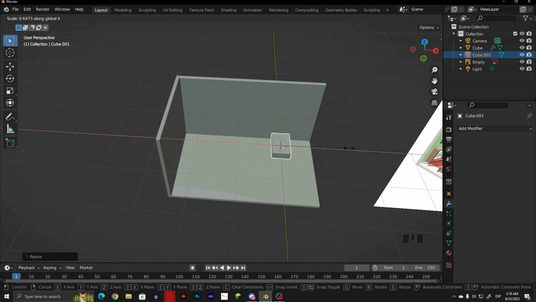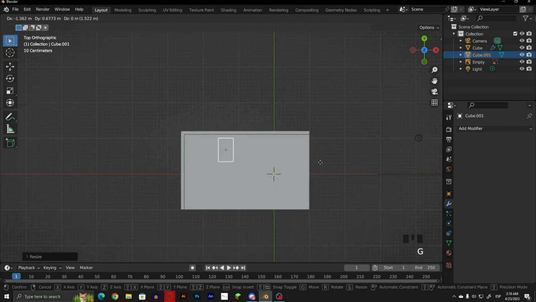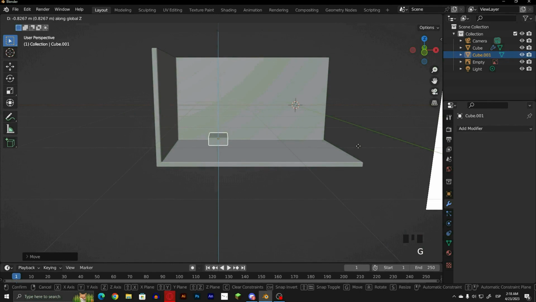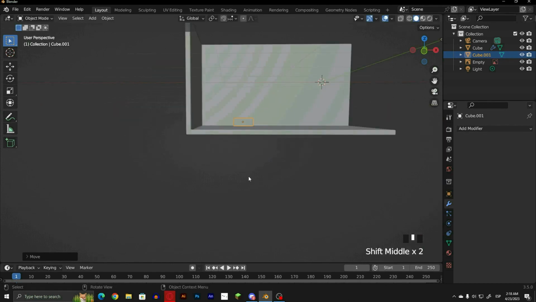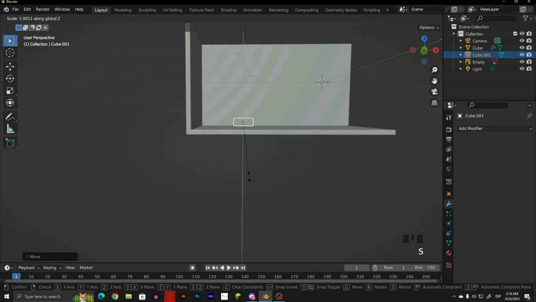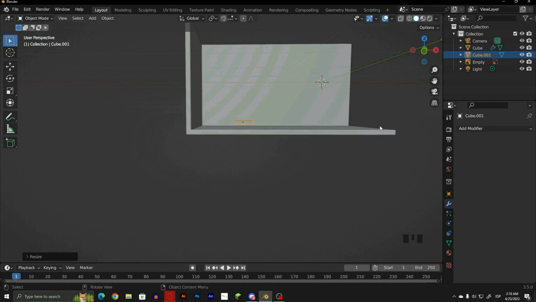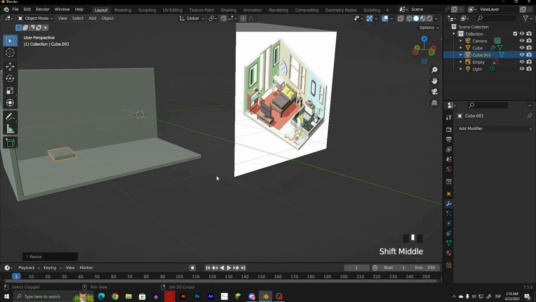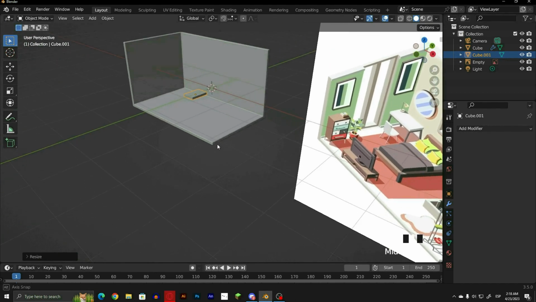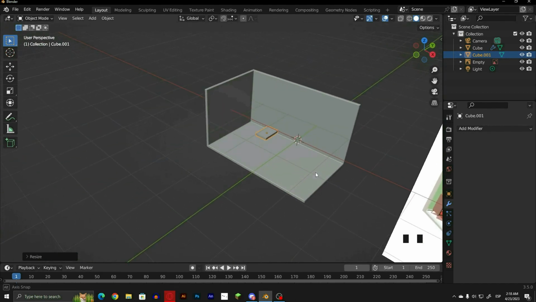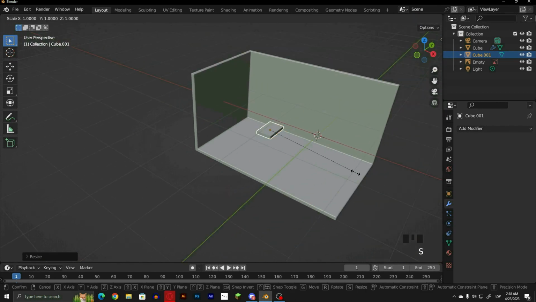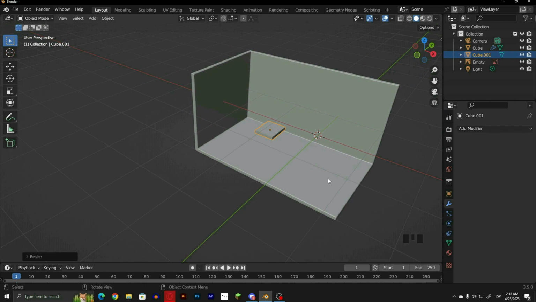To make it a rectangle, press 7, G, move it over to here, and GZ to move it close to the floor. So scale in the Z-axis, make it pretty thin. Try to get the same thickness as the one in the picture. So if we go at the same angle, it seems to be around that thickness. We can always scale it up in the X-axis and in the Y-axis.